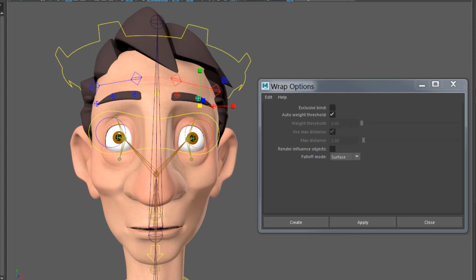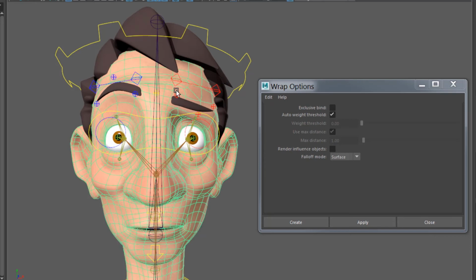Very simple. So let's quickly do this for the other side. I'm going to select the geometry and shift select the influence object and go apply. If I select the one in the middle, you can see it works beautifully. And now you can easily kind of give this an expression that you want using your clusters, and you know, that's going to look awesome. Something like that.